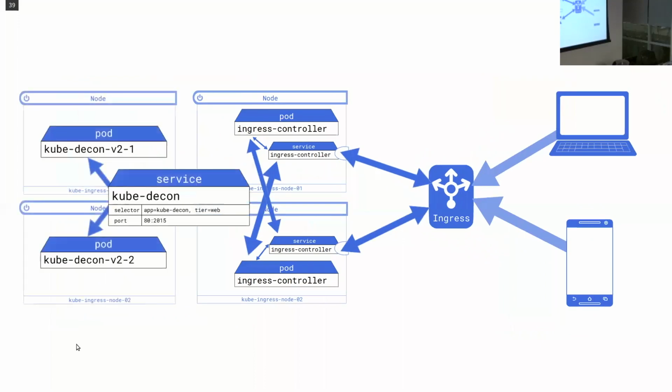So the final step here is that the Ingress controller, like I said, is watching the API server. He's watching based on those host and path mappings that you create in Ingress rules, and saying, okay, I've got a lot of traffic coming into me for various things. You, based on your host name, need to go here. You, based on your host name and path, need to go there. And this is how you traverse all the way in from the outside through your Ingress controller to your normal services.